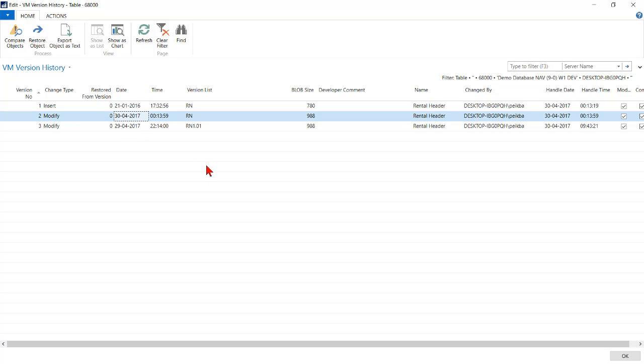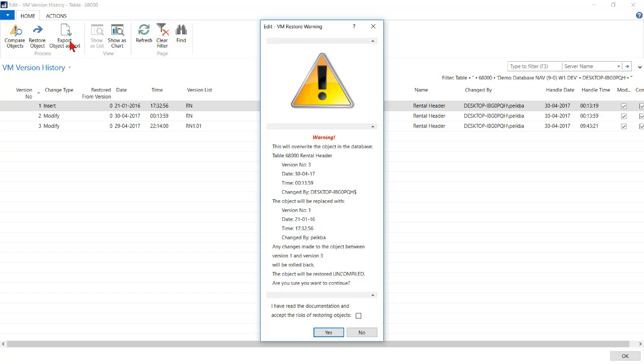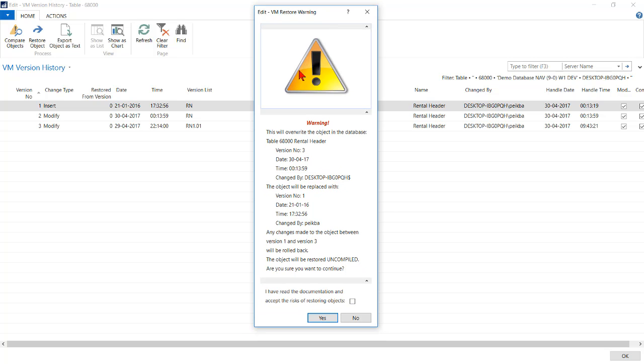In all editions of Version Manager, it's possible to restore a previous version of an object to the database. In this case, I'm going to restore the original object, which is version 1, and I click the restore object up here, and the warning that appears tells me that I'm about to overwrite the object version number 3 with version number 1.